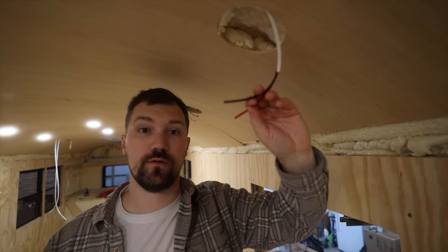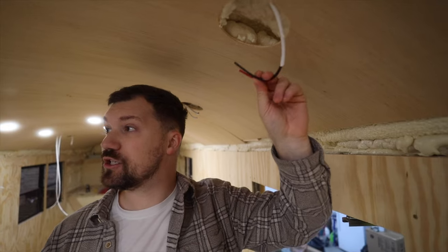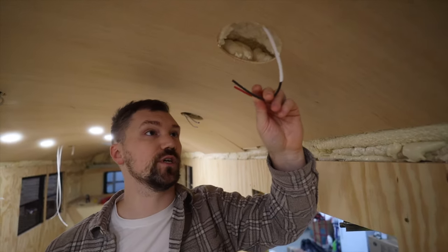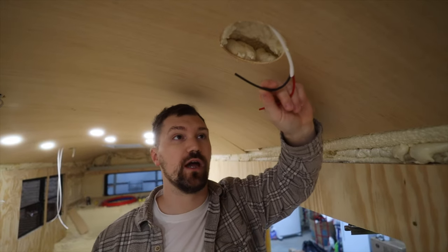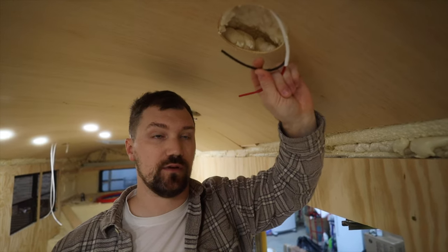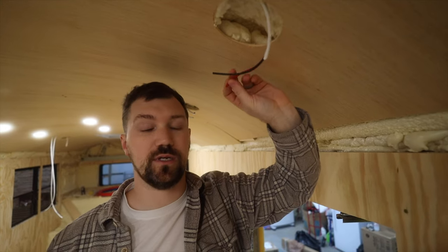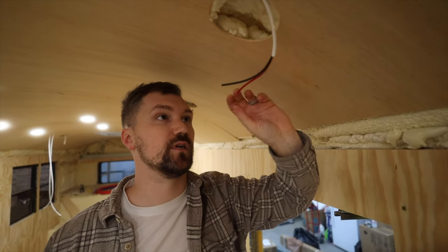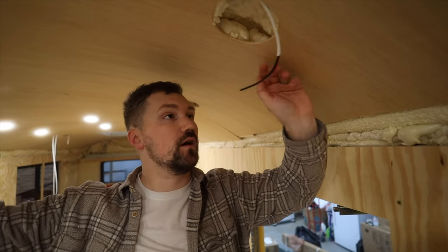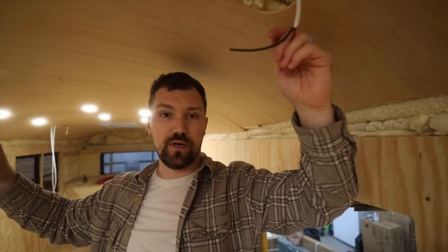Someone mentioned a long time ago that when we were doing lights, they would like to see how we're actually wiring them up. So for each circuit that we have of lights all connected back to a single switch, we are literally just wiring all of the positives together and all of the negatives together, right? So there's not one particular positive that doesn't end up being connected back to the primary positive, okay? So this cable runs from one light to the next. Again, all positives connect to positive, all negatives connect to negative. They're all in a parallel configuration.